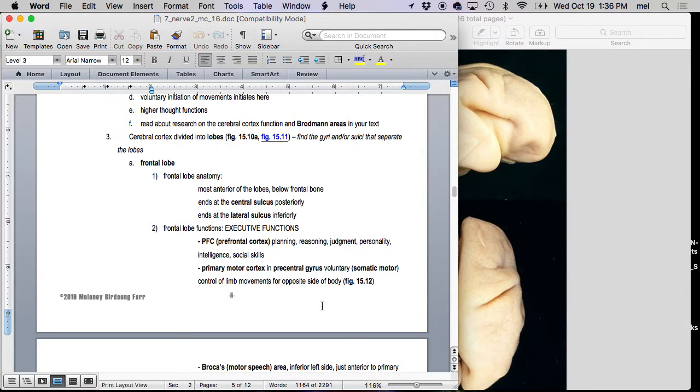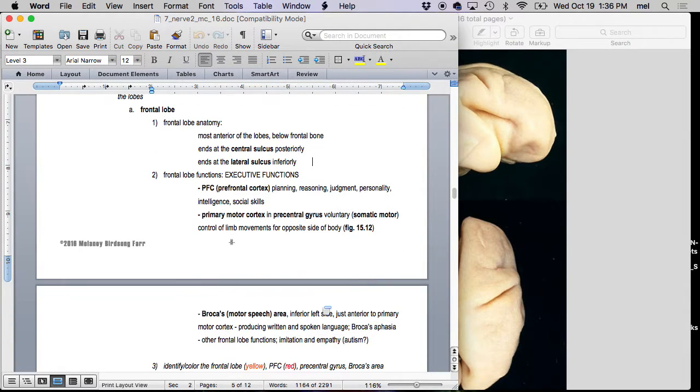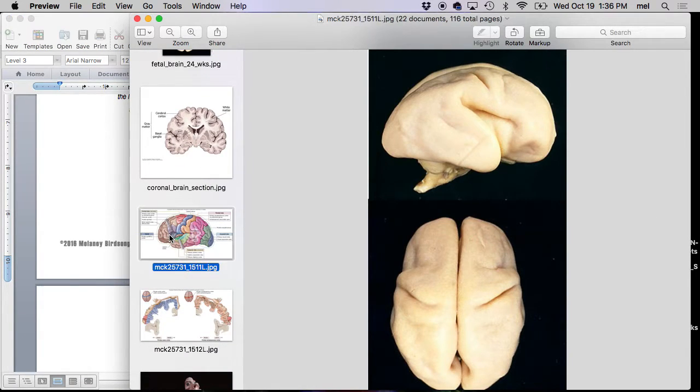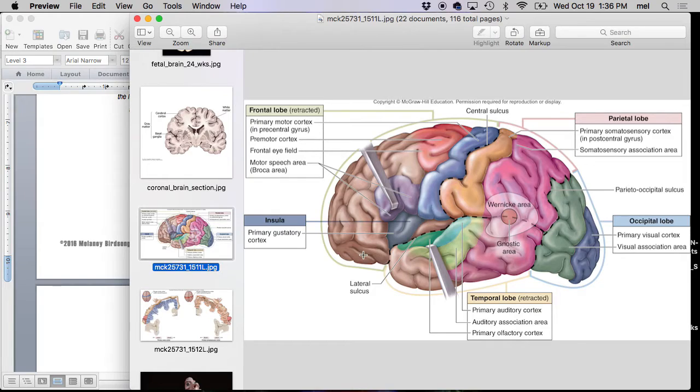So let's break down executive functions a little further and look at a couple of different parts of the brain. A part of the brain that is not labeled on here, because nobody can quite agree on where it starts and stops, we're going to call the prefrontal cortex. The prefrontal cortex would be the most front of the front, the most anterior part of the frontal cortex, a lot of times abbreviated PFC, prefrontal cortex.